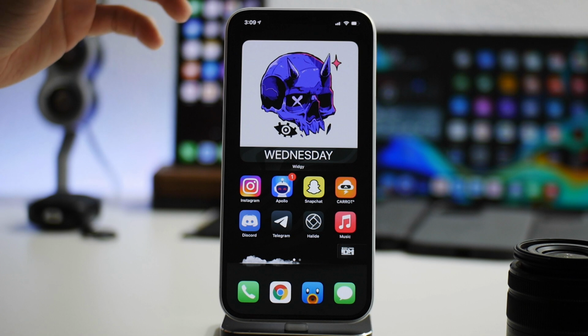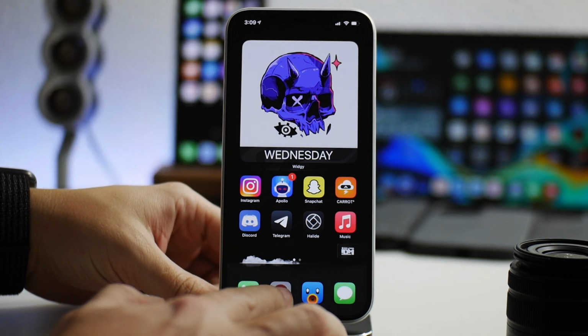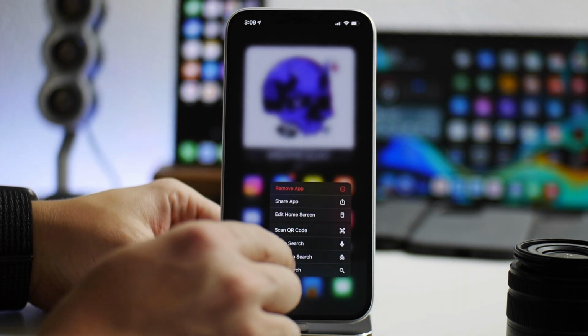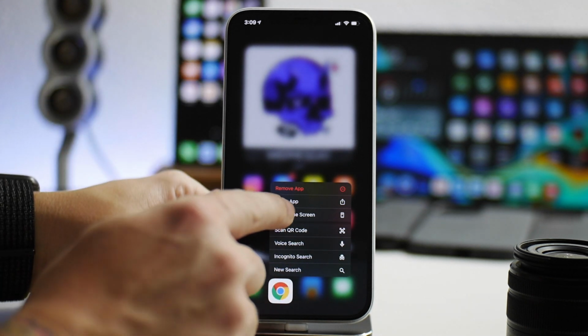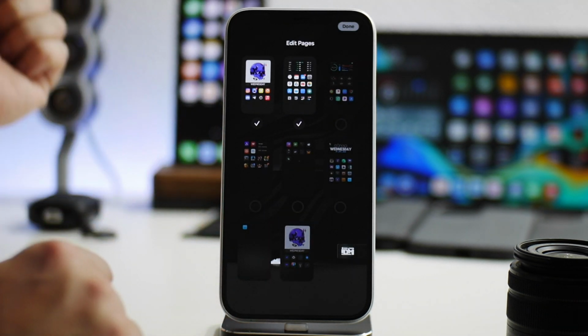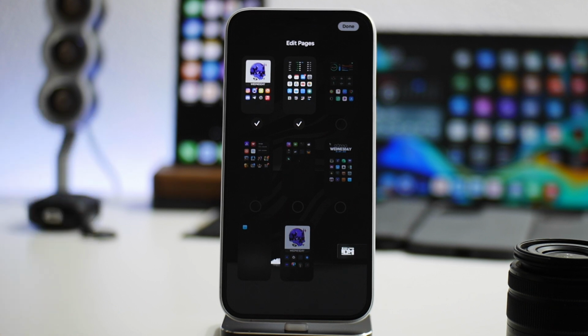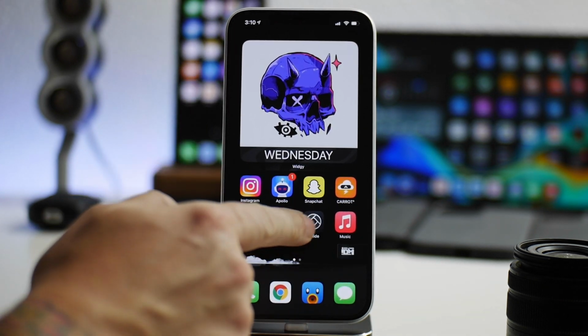So first off, I'll just show you guys how I use IconBoard for doing setups. I use the Pages feature that's built into iOS very, very frequently. So I'm going to go into Edit Home Screen here, and you access your pages by clicking the three dots there. Now, this is a very, very useful tool when customizing icons and having different setups, and it just really helps things out. So as you guys can see right now, I have basically just my stock setup.